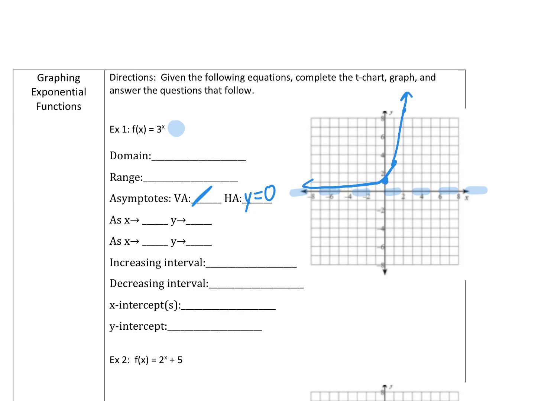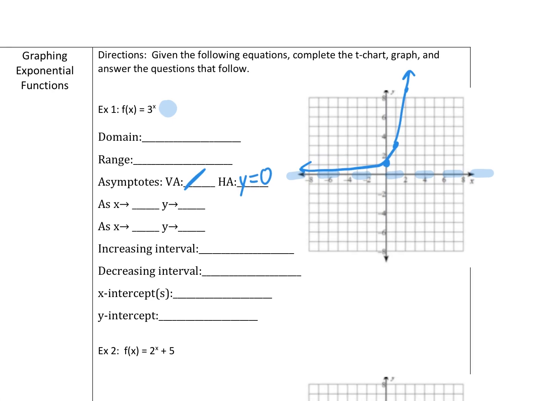So it doesn't have to be the most beautiful thing in the world. Just make sure that your sketch is accurate, okay? And really, the thing I'm going to count off on that I sometimes see, that hopefully I won't see with you guys, is that people try to cross that asymptote, right? That shows me that you don't understand what an asymptote is. So make sure your arrow does not cross down over that asymptote line, okay? Cool. All right, now we're to the fun stuff.